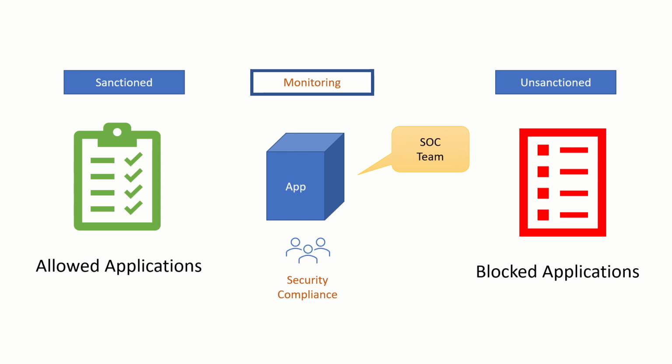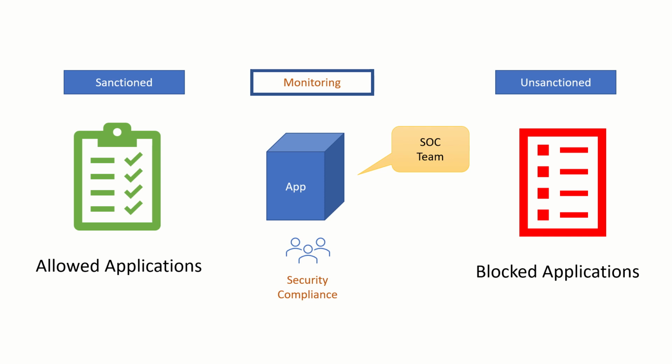And it's not only about that. With MCAS, when it comes to shadow IT discovery, you are not only going to discover negative information, right? At times, shadow IT discovery would also let you know the details about some of the good applications which are getting used in your enterprise that you may want to consider as an alternate option. Right? So let's say I'm using a cloud storage application for which the risk score is low, right? But then there is an application which is not approved in my enterprise, but there are many users using it, and it is actually better compared to the application which I'm currently using.